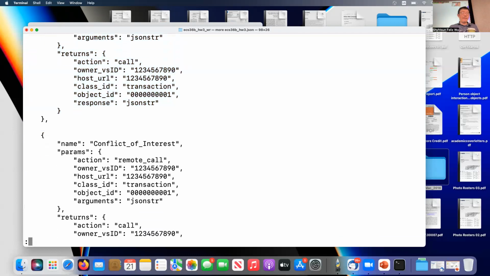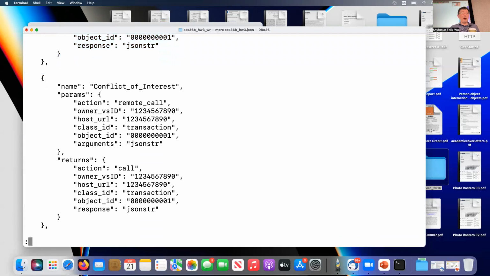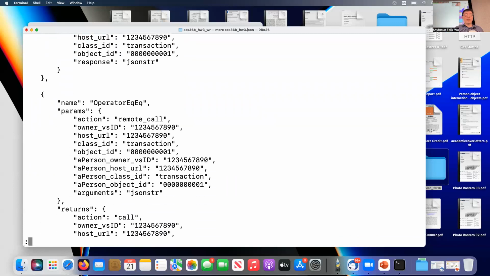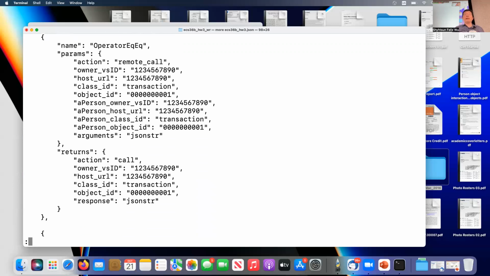And then there is another function called conflict of interest. Conflict of interest is essentially trying to analyze whether these two people, in a financial transaction, might have a conflict of interest. But the next one will be interesting to you. This is operator overloading. I'm doing operator overloading over the remote interface.